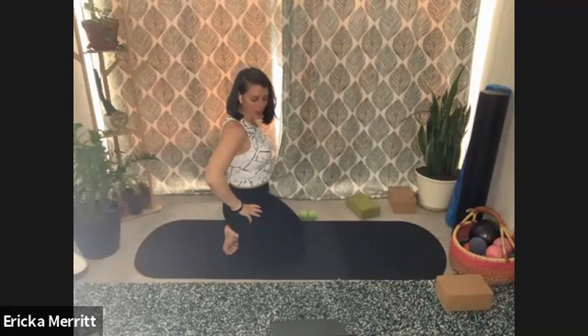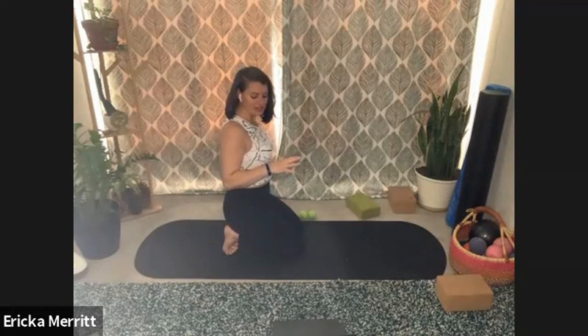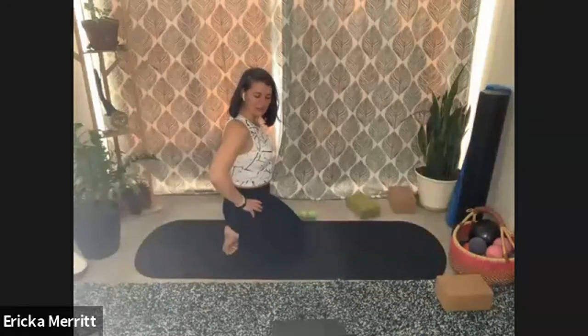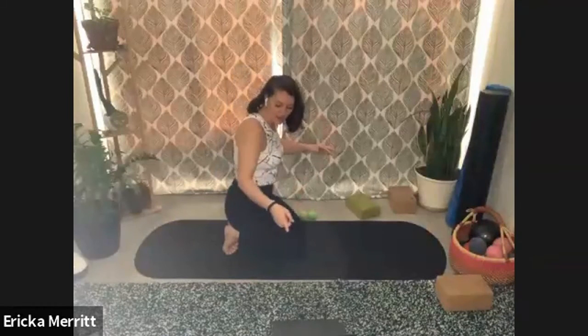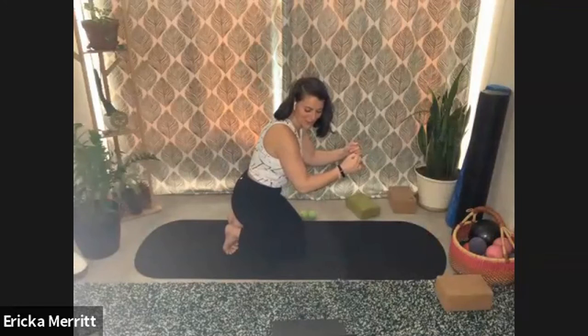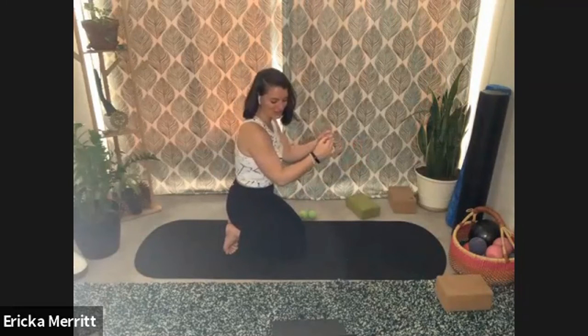And this is another one where you can sometimes get that cramping in the feet, in the calves. Sometimes it's a burning type sensation. So try to meet yourself where you are. If you have the chair nearby, you can lean onto the chair just a little bit to unweight your feet a little. Saw a couple of you do that leaning back too. So having that chair is nice.